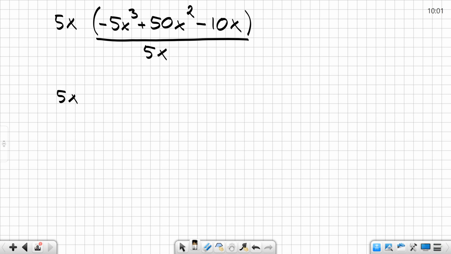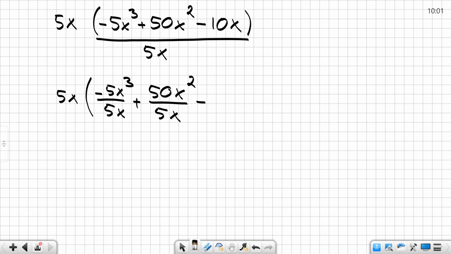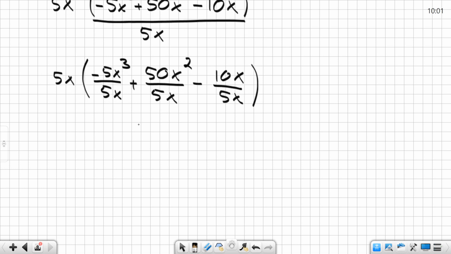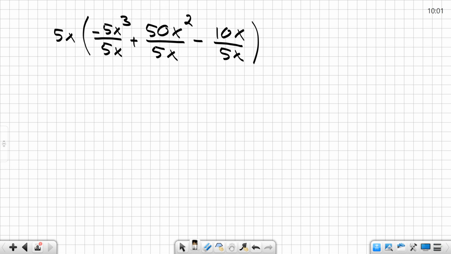So, looking further from what we have done before, division of one polynomial by a monomial we have seen. That means that each term is going to be divided by this monomial. So on the inside of the parentheses, each term is going to be divided by 5x. And because it is the GCF, it divides in nicely.